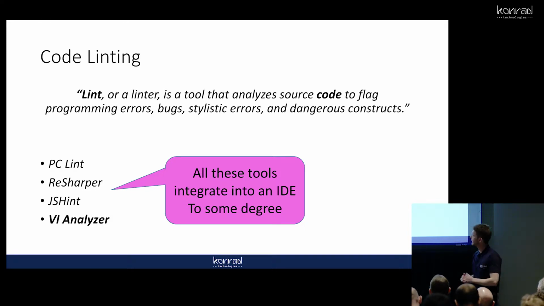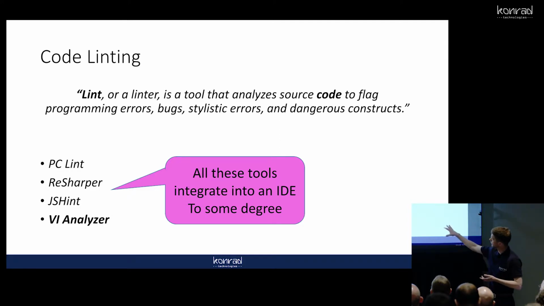In other software languages, you'll often come across this expression, but I've never really heard it mentioned in the context of LabVIEW, and that is code linting. A code linter is a tool that analyzes the source code statically. It looks at constructs, variable declarations, coding style, indentation, comments, and it assesses it to help you remove programming bugs, errors, and dangerous constructs.